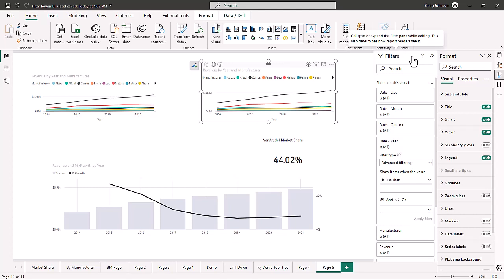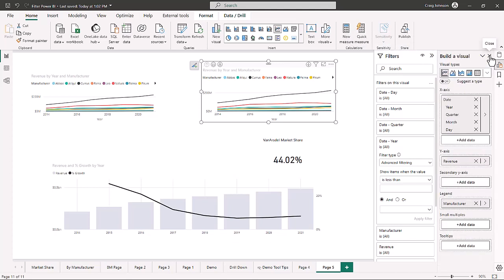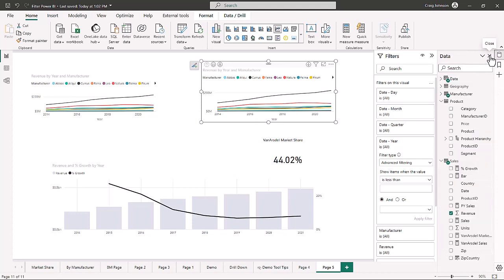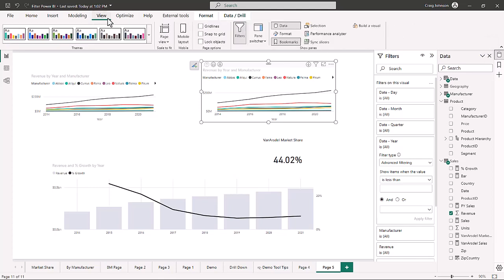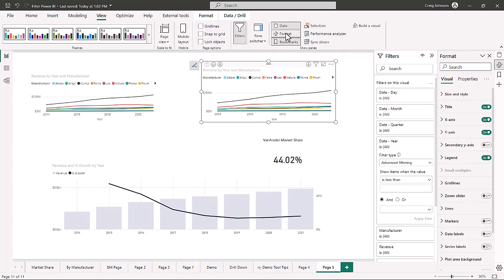And if you've never been able to get rid of the format pane, you can do that by clicking on this X. And then you can click on the X for building a visual. And now you have your data. And you get to that by showing, if you go to the view pane, you can have your different pane switchers. You can have the format pane. You can have bookmarks. Now it's not showing.